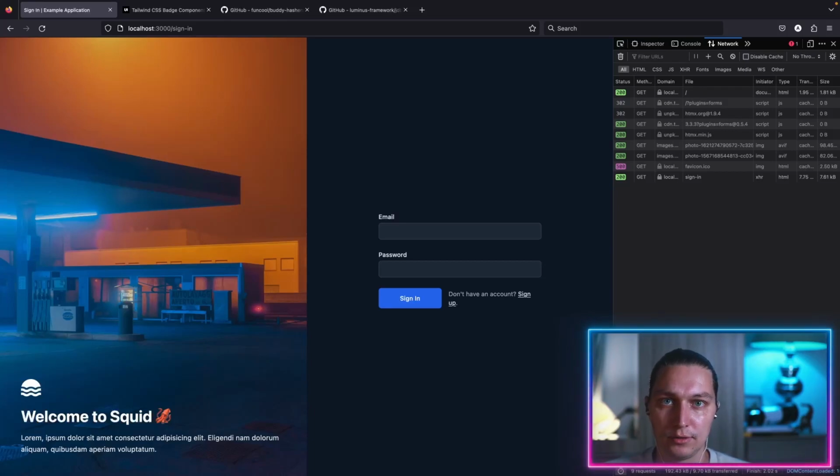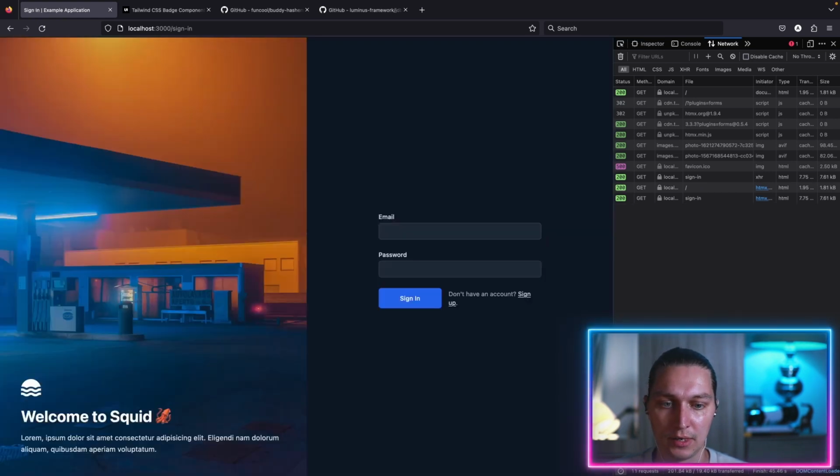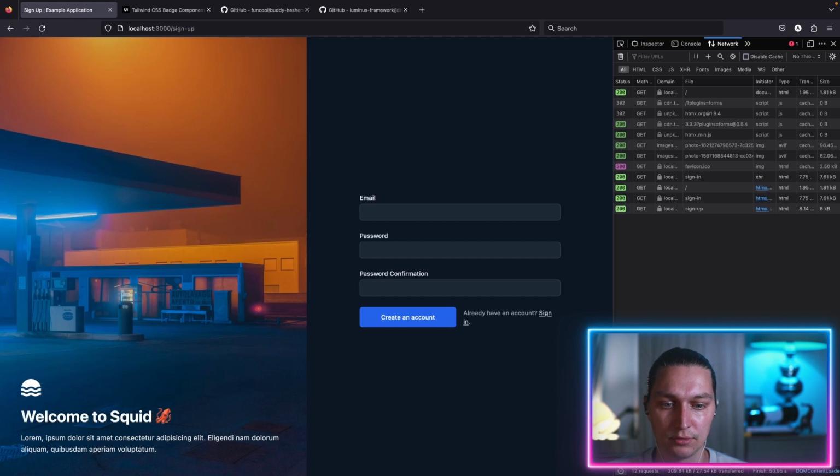Today we're going to build a full sign-in, sign-up flow, a Clojure application for that. So the final result will look something like that. So we have a home page, and then if we click getting started, we are now in the login page. We can also go sign up if we don't have an account.